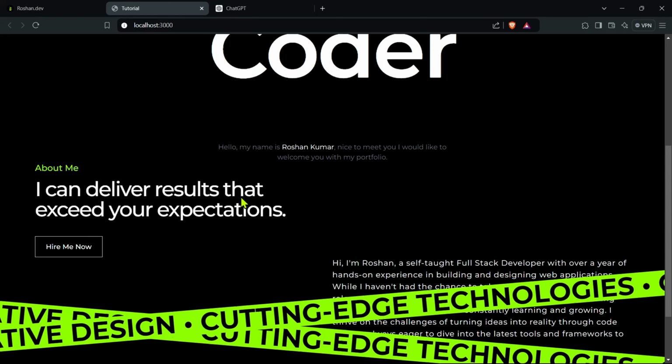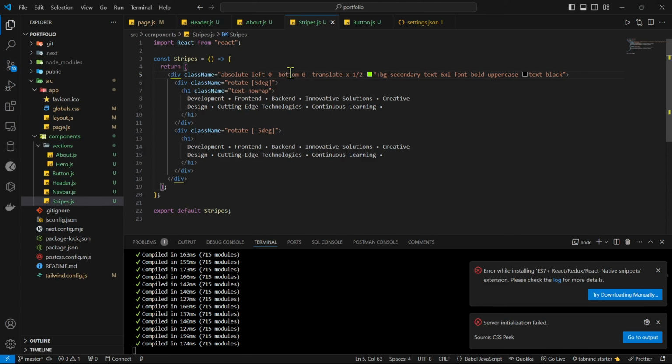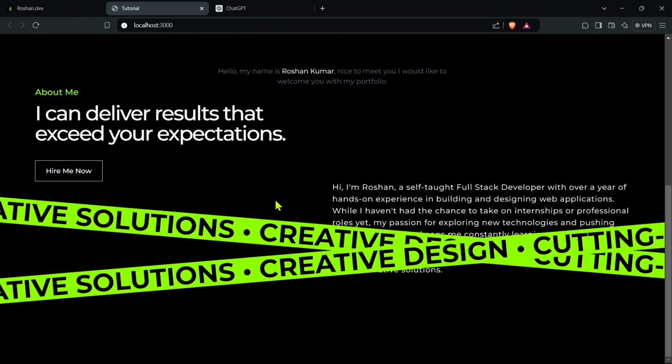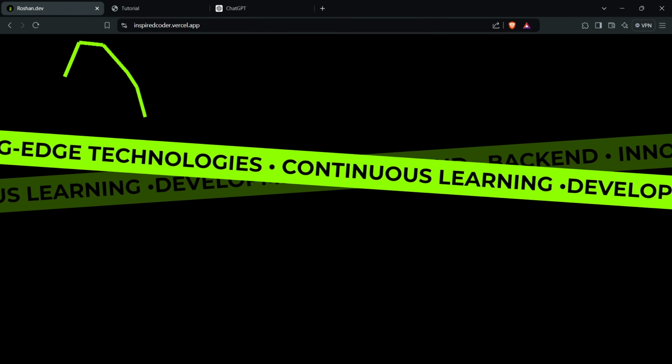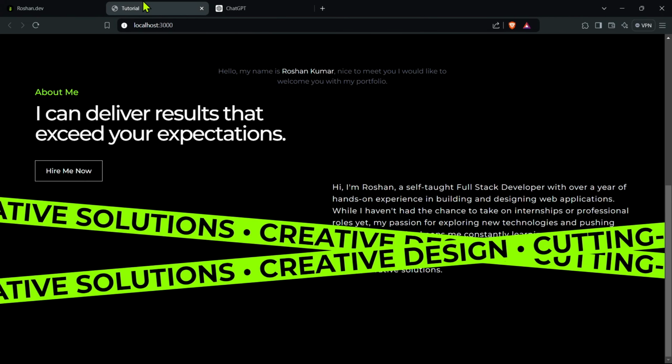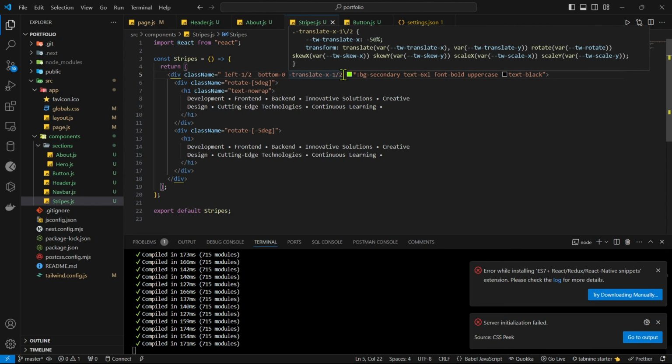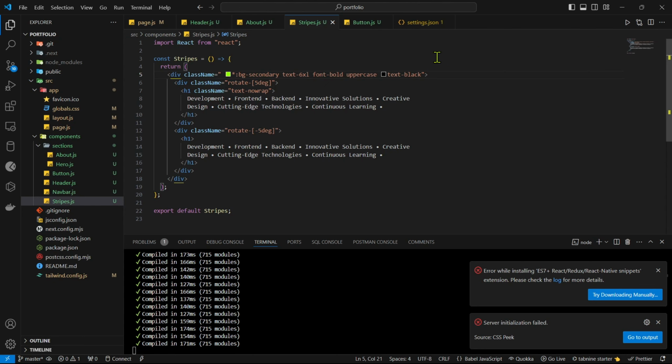Now this is something better. I think it should be 1 by 2. Okay, maybe. It's looking pretty fine. Actually, the thing is, if we want to give that absolute, we should be giving these elements absolute instead.